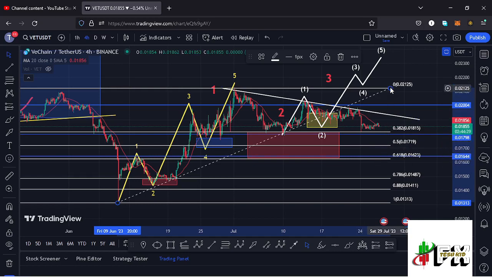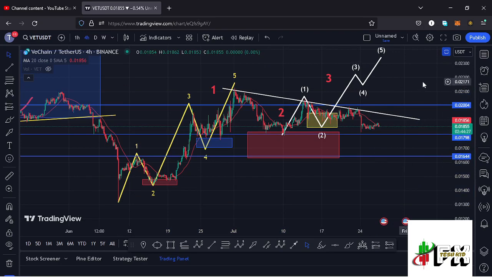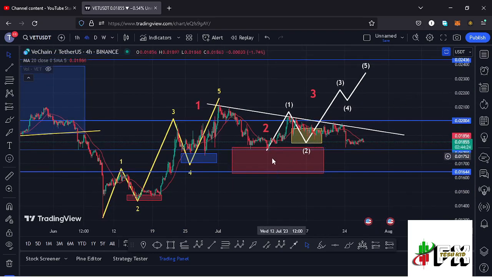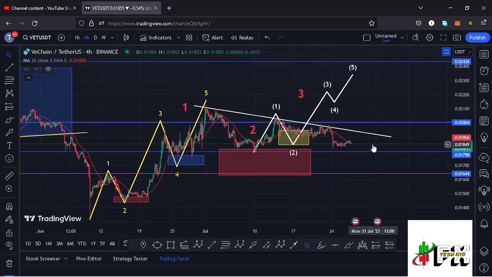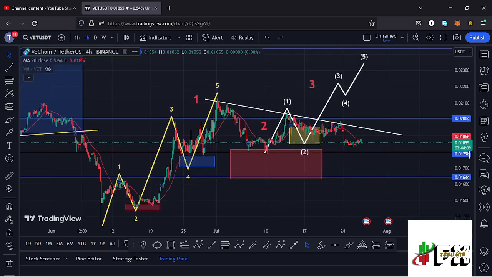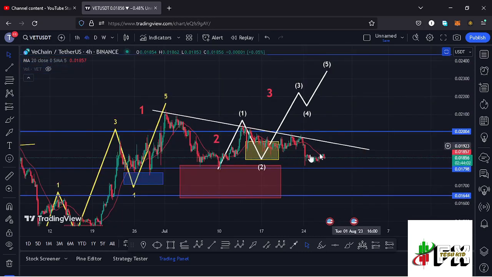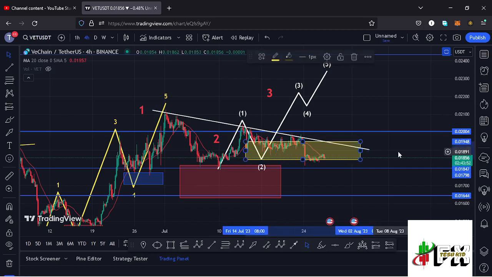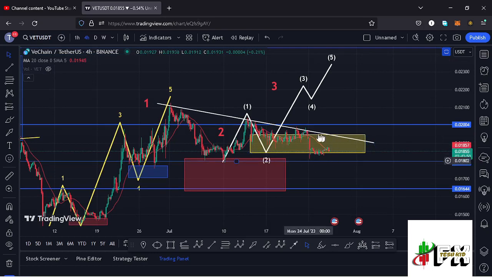And you can see that we didn't fully maximize our target area, though we saw a very nice reaction to the upper side in what I've been terming as the formation of this wave 3. And because of the impulsiveness in the formation of this wave 3, I have also been expecting to see a micro Elliot wave count play out within the formation of that wave 3, where on the charts you can see that I'm terming this as the formation of that wave 1, then a breakdown move in the formation of this wave 2, managing to get into the minimum retracement areas highlighted on the charts using this yellow target area.